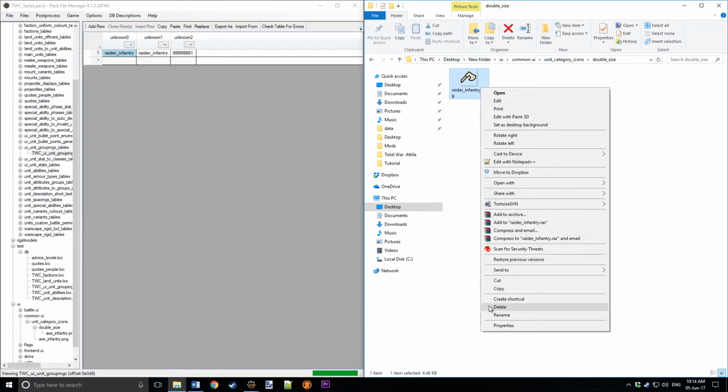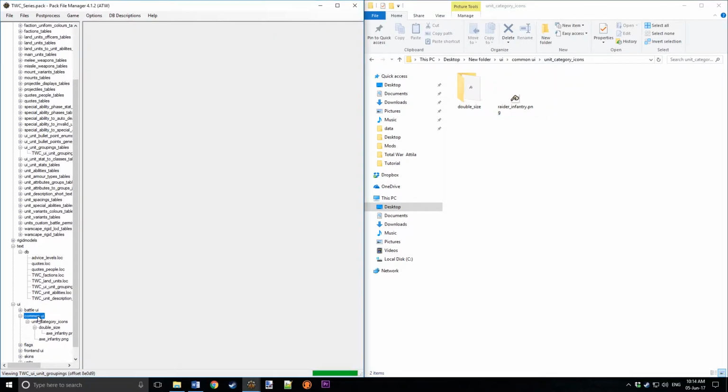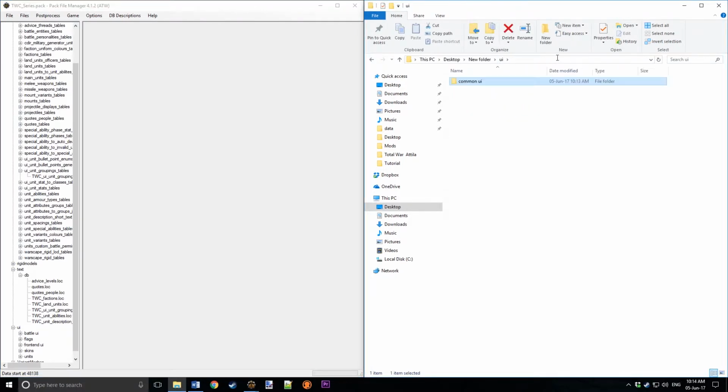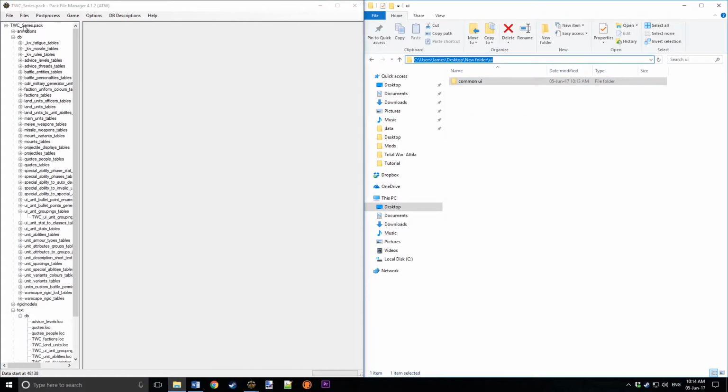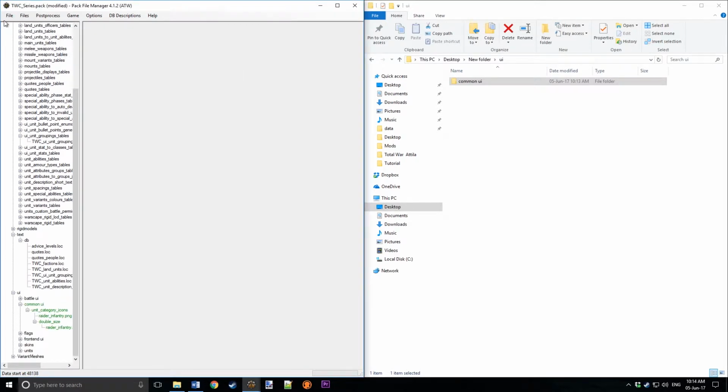I'll copy that name, and I'll rename that. And I'll go back to the text thing. Now I'll delete common UI, and I'll add it back in my edited version, and so it's Raider Infantry.